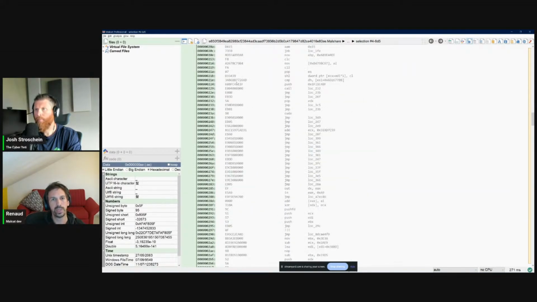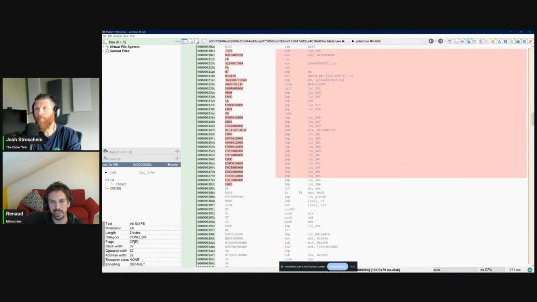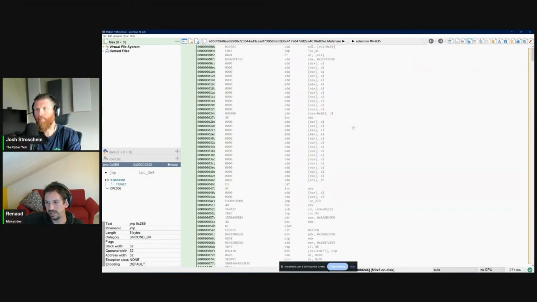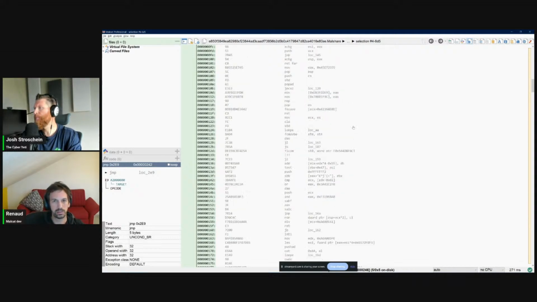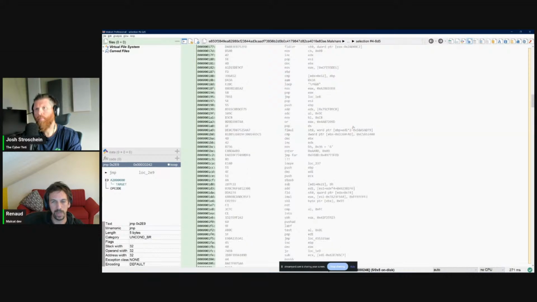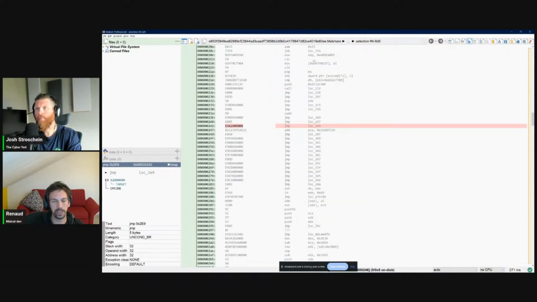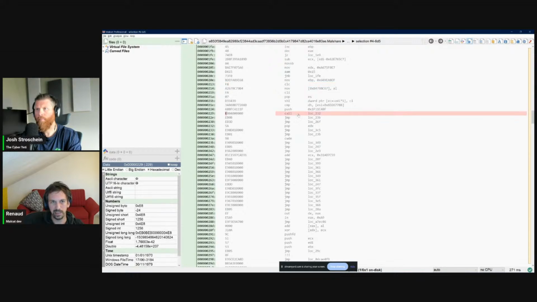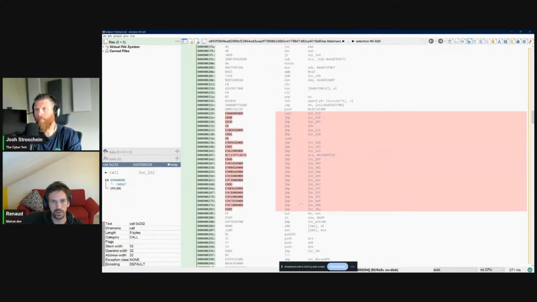How to do this? What I like to do for most shellcodes is just browse through the file in the disassembly view. You can see there that everything is gray in Malcat. It's mostly because Malcat doesn't know if it's code or data. It's not a format that is known to Malcat, this equation file. So everything is grayed out, but no big deal. We'll help Malcat figure it out. And there we can find already a pattern that is rather interesting. It's a call followed by a lot of jumps.